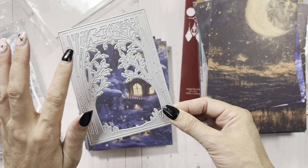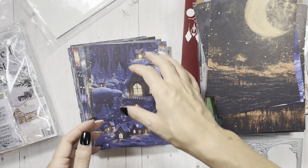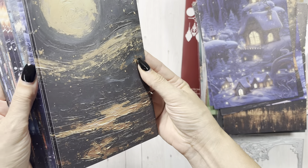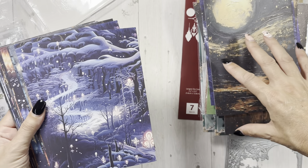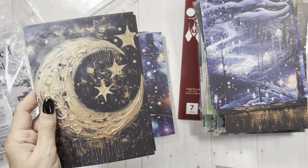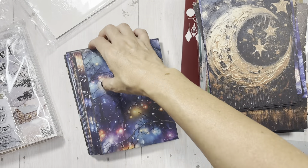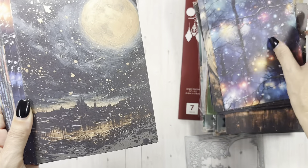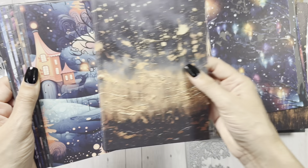He looks good in the dies — oh my gosh, how cute would that be! Some purple bling happening right here. These are my favorites — the over the moon with the swirly. It's all artsy, that paint-texturized image. These will be cool for even like Halloween projects. I really love the crested moon there. They kind of did every other one is the moon scene, and then you have more of the purples and blues in the other one.